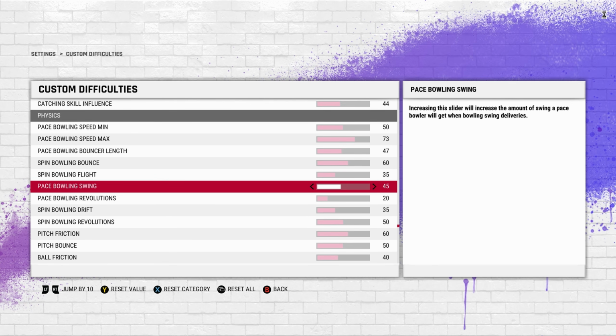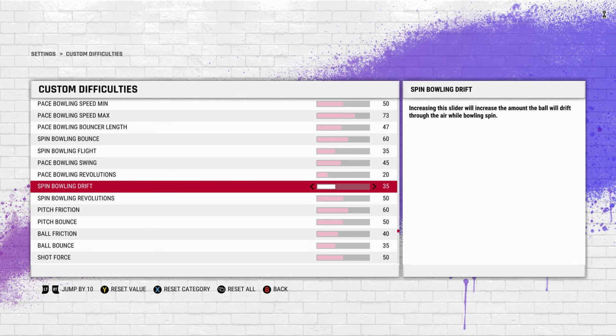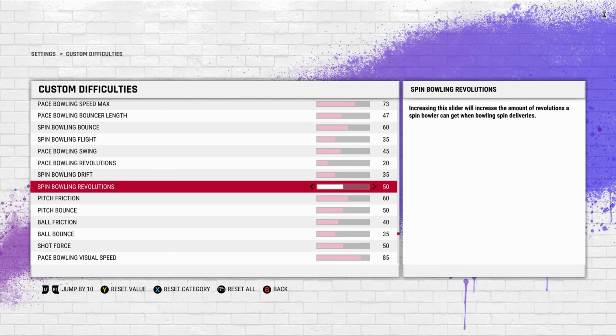Pace bowling swing is 45. In India we get reverse swing, otherwise we would have put it right down to the 20s. Pace bowling revolution is 20. Spin bowling drift is, for example, if an off spinner is bowling to a right-handed batsman, the ball will initially move in the air slightly to the left, but then when the batsman tries to play a cover drive, the ball will pitch and come into him to his surprise. So that is what drift means. Whichever way you bowl the ball, for an off spinner the drift is to the left, and for a leg spinner it is the opposite side. I put it at 35.